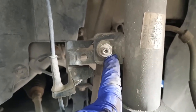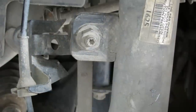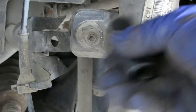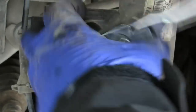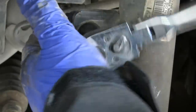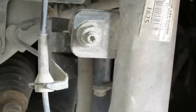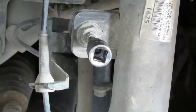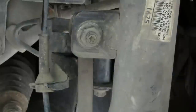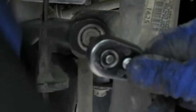Next thing, unbolt the top of the drop link. On this particular one, it's a 16. Okay, so the whole lot's turning. So we need to find a Torx bit to put in there. It's quite small. Right, that's a T30. Take the spanner behind it and just hold it.